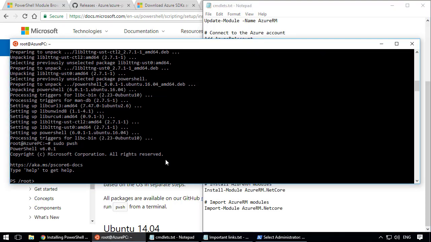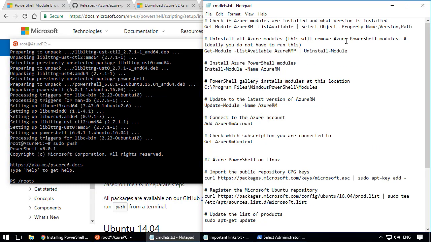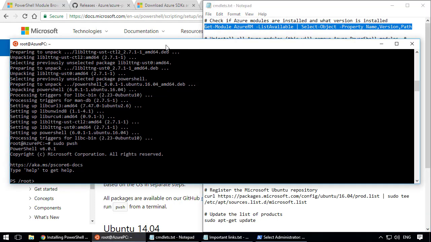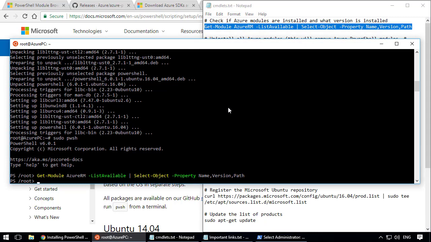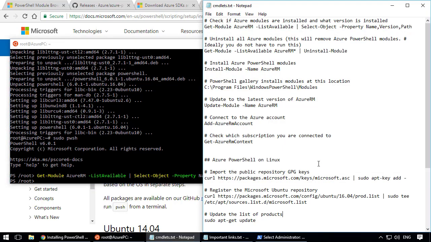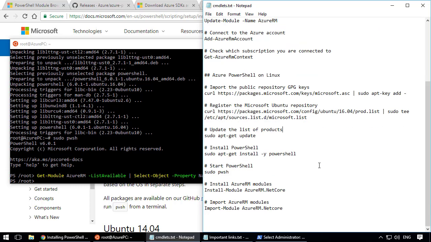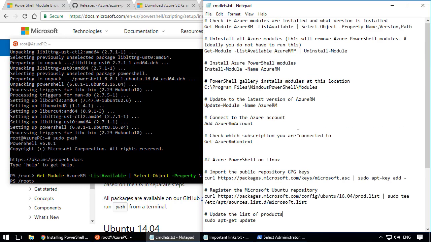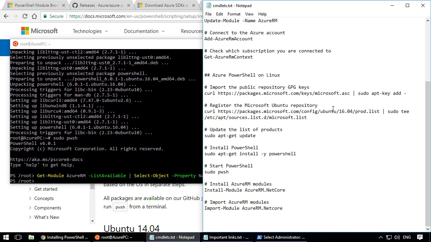All right. So now that we have PowerShell here, maybe we should run this cmdlet and find out if we have the Azure module there or not. So Get-Module Azure. This will be no different. Now that we have PowerShell, these cmdlets should be no different. As you can see, it's not there, and I'm not expecting it to be. So we know how to do this. In our Windows PowerShell, we did Install-Module named AzureRM. In Linux, we are going to do Install-Module AzureRM.NetCore, right? These are the modules that will come up there.